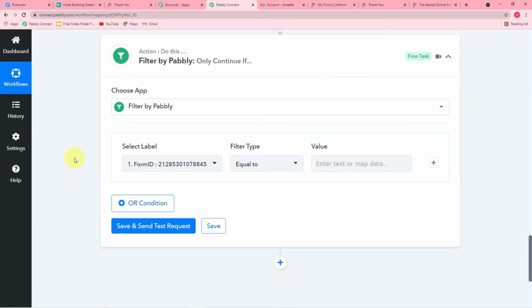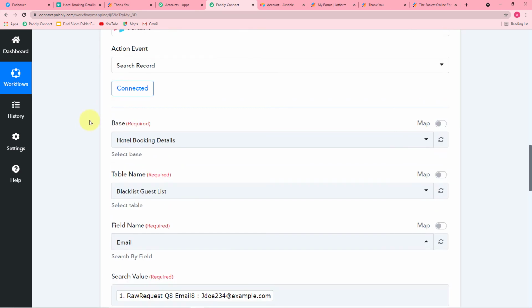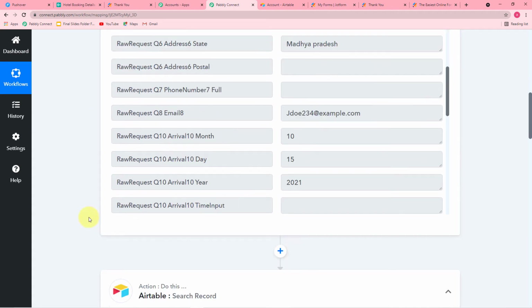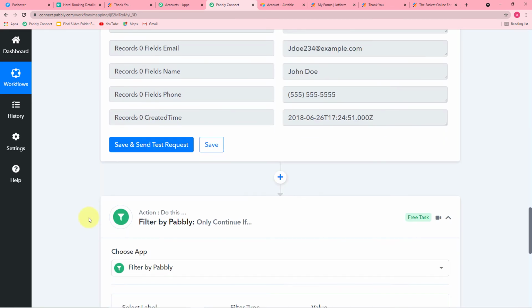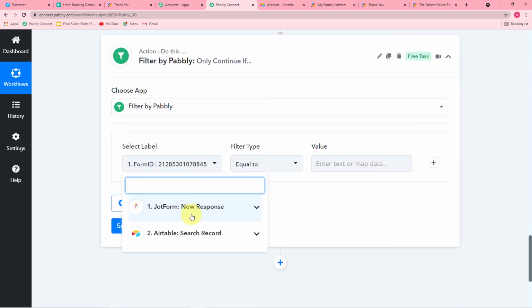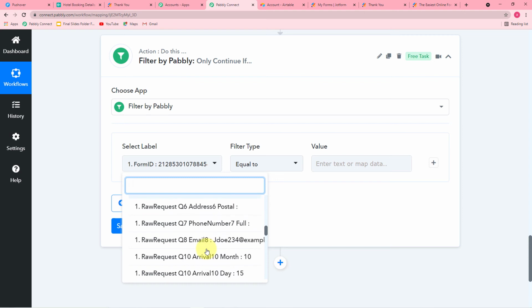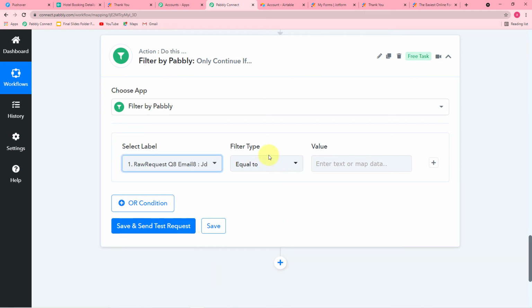So to do that, I have applied this filter, and in this select label I am going to select the email ID that we have received from JotForm. Okay, so I'm selecting this JotForm email ID, and I'm making the filter type equals to.